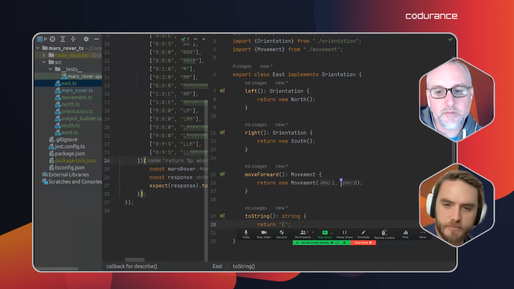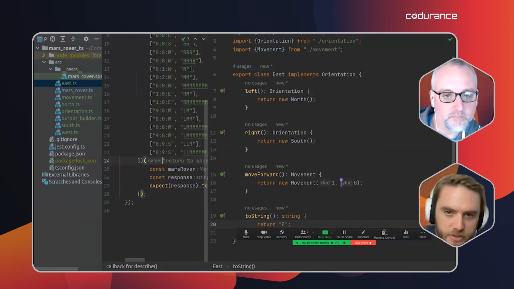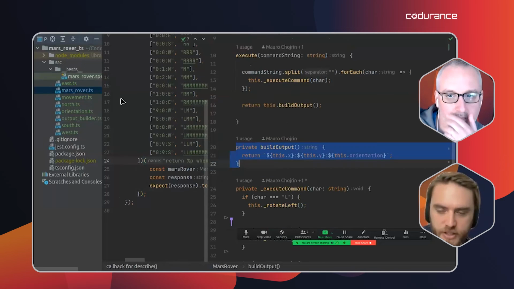On the movement, I think this might tie in possibly with something that we mentioned earlier about the entities that we choose to represent certain value objects in this kata. The coordinates at the moment are just simple strings.